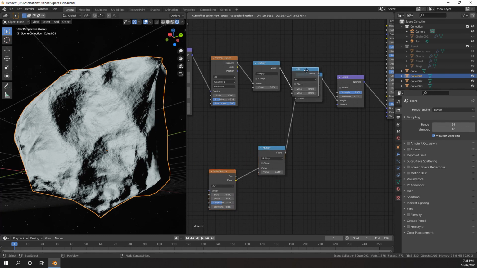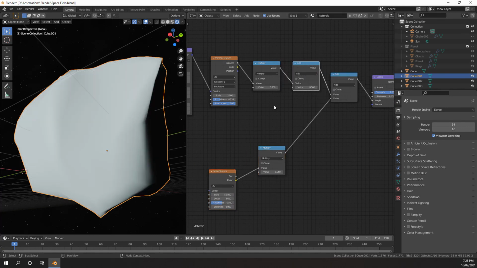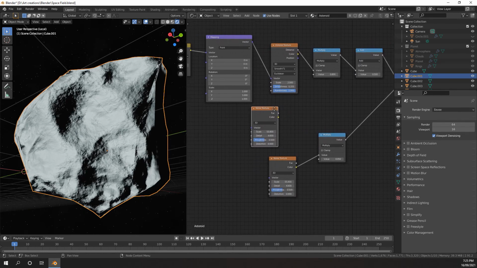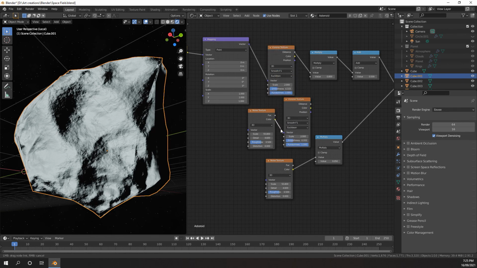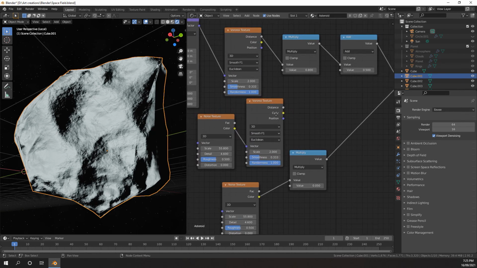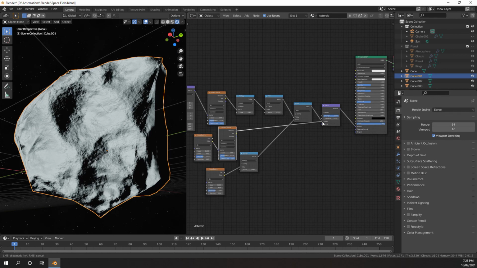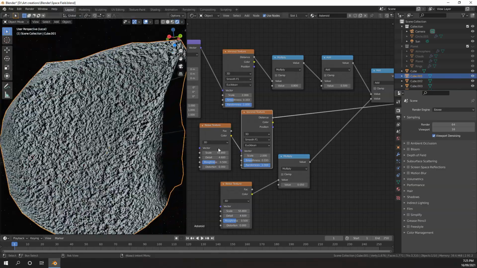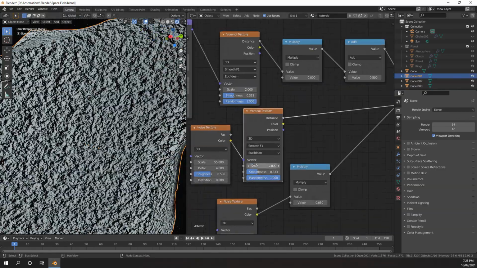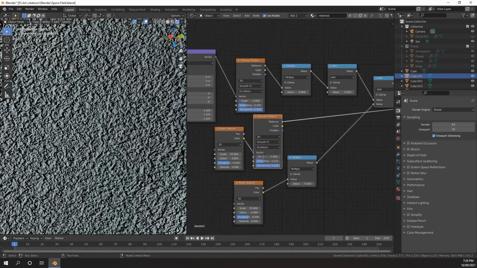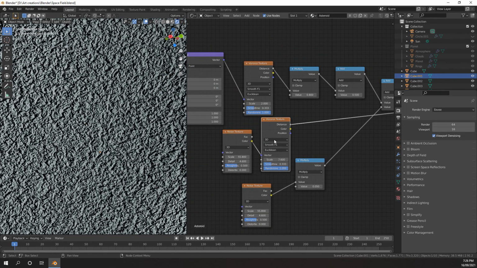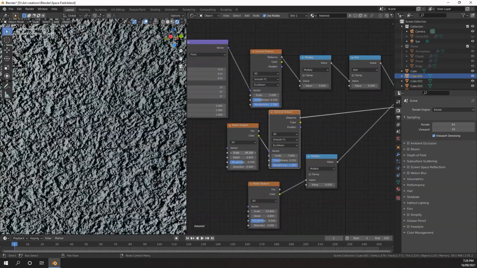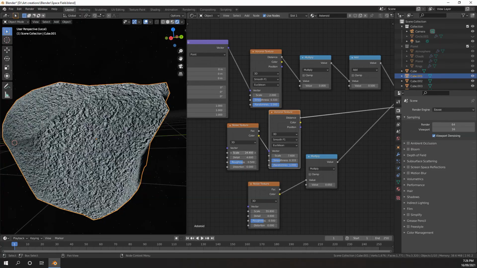But I'm just going to put another add node in, put it there, and we're going to add in a sort of mid-level detail. And this is going to be done with a noise and a Voronoi put through it. So put the color of the noise into the vector of the Voronoi. And then we can take a look at what that looks like on its own, just put it through the height. And we've got this very chaotic noise that's being affected by our Voronoi, rather than the aimless noise that has more direction from the cell pattern of the Voronoi. Alright, so it's a bit big. I'm going to turn it down. I'm just going to see what it looks like just with this layer.